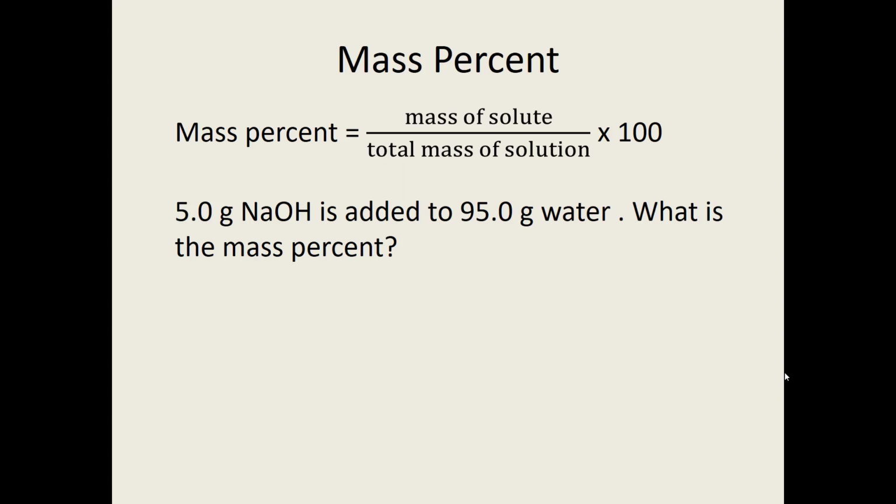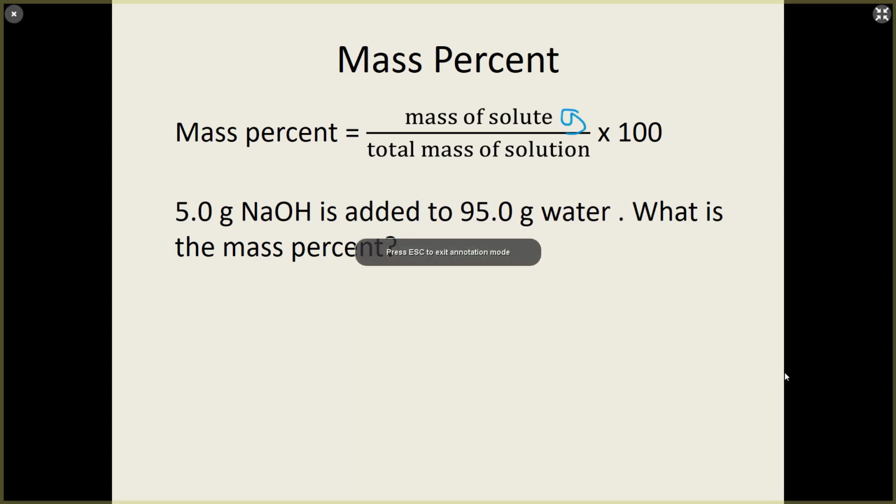In this video, we are going to look at two other ways to make solutions. The first one is called mass percent, and the second one is called mole fraction. Let's first look at mass percent, or percent mass. Mass percent is taking the mass of the solute and dividing it by the total mass of the solution. And by mass, we mean grams. So we'll have grams on top and grams on the bottom, and then we'll multiply by 100 to get that percent.